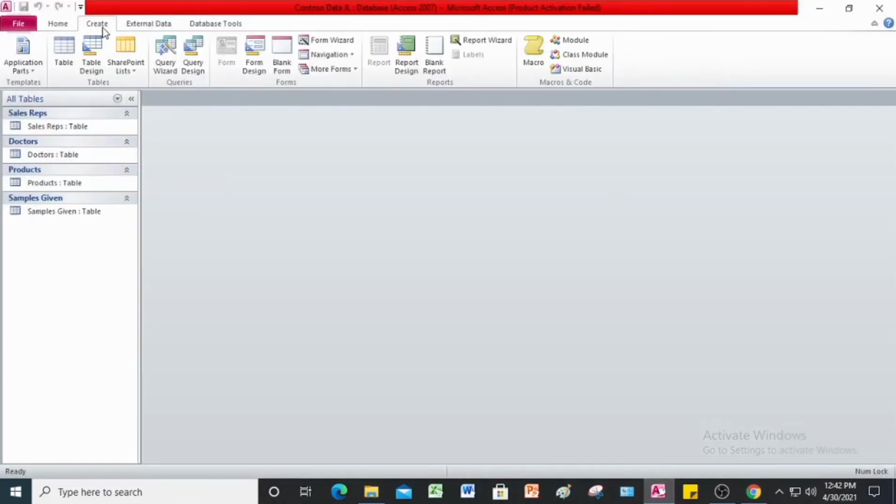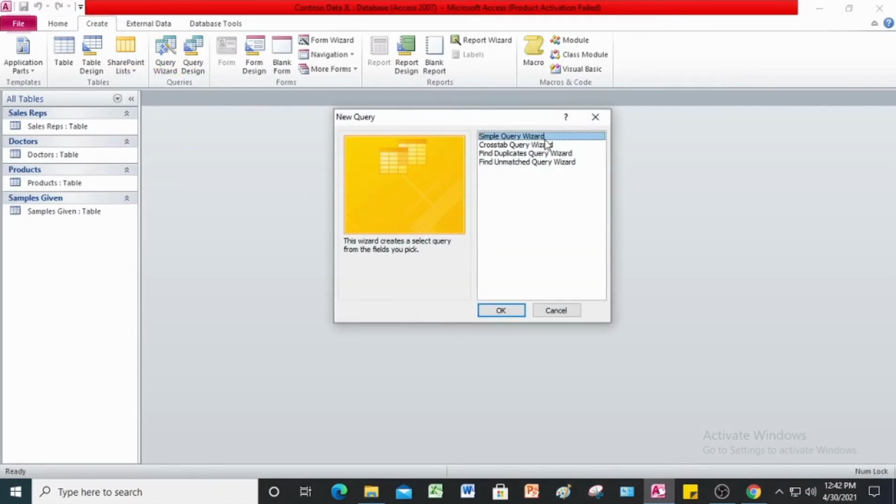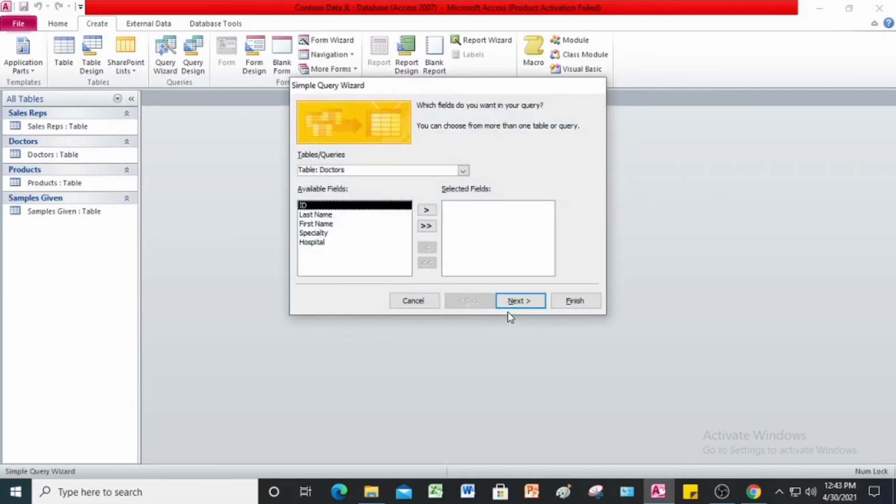First, let's go to your Create tab and Queries group and Query Wizard. Next, select Simple Query Wizard and click OK. So in our tables or queries, we're going to select table samples given, and we're going to select sales rep in our selected fields, followed by quantity, and followed by the week name.